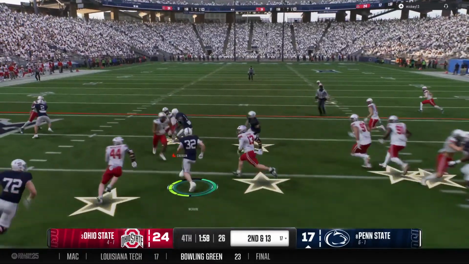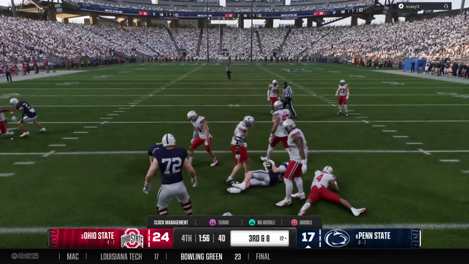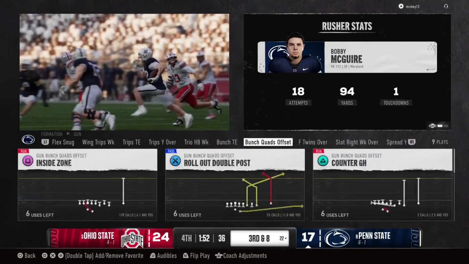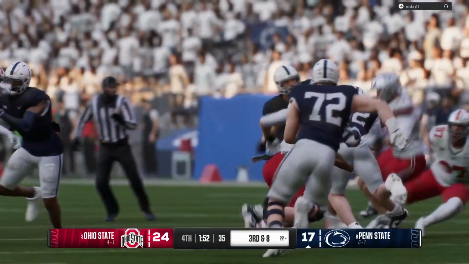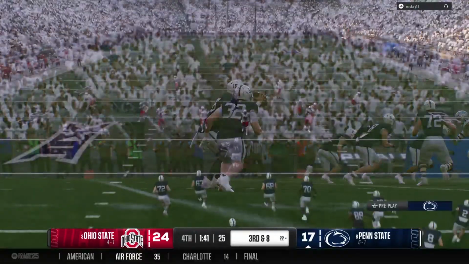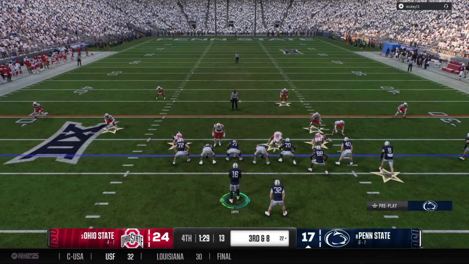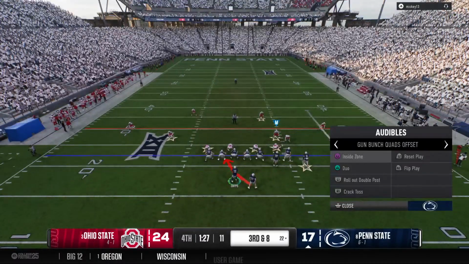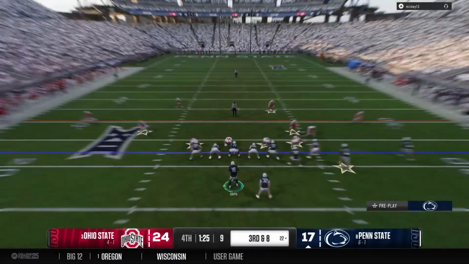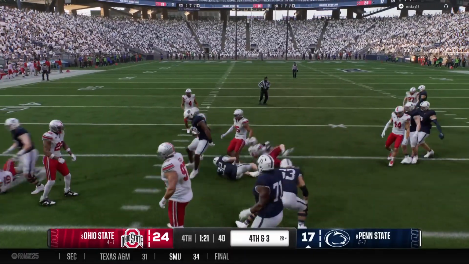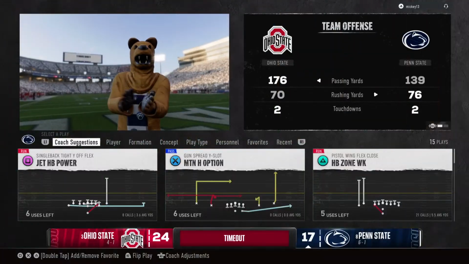An inside give now from the shotgun. He moves the ball across the 20 to the 22. I know this defense works very hard at halftime to come up with answers on how to try to slow down this running back after the big first half, and he's already at it again. And the ball is handed off out of the shotgun. Picks up about 5 yards, but it's not enough.